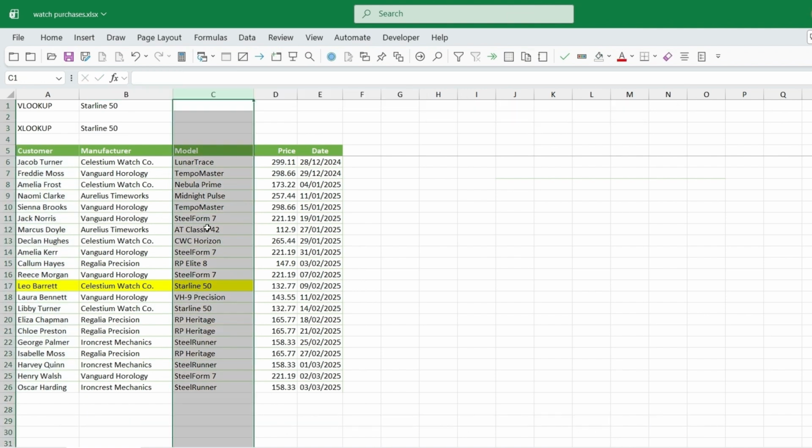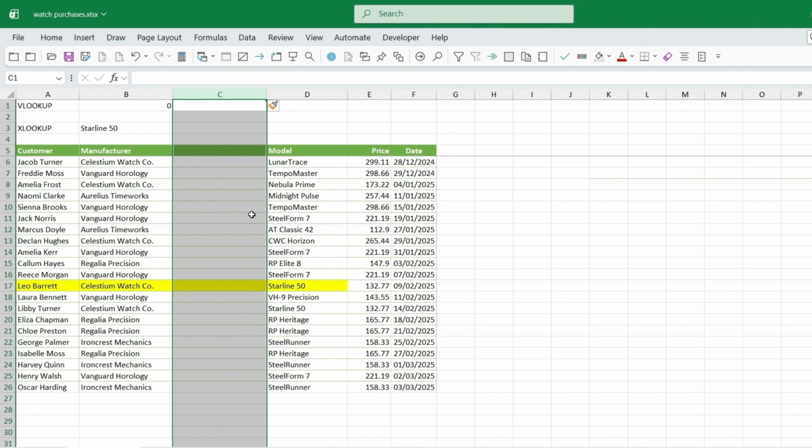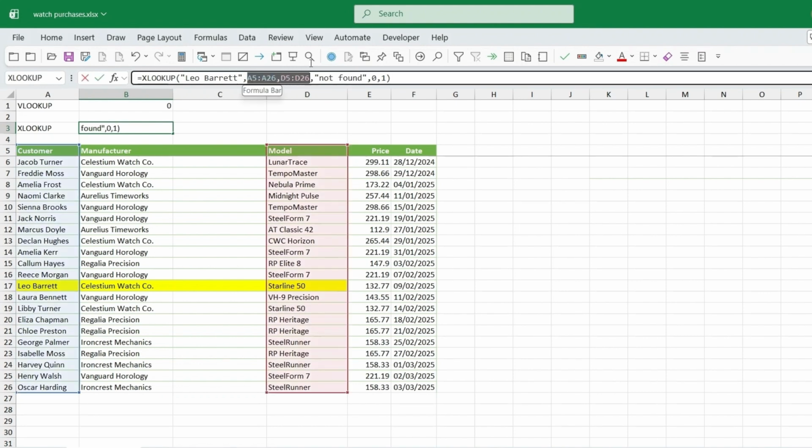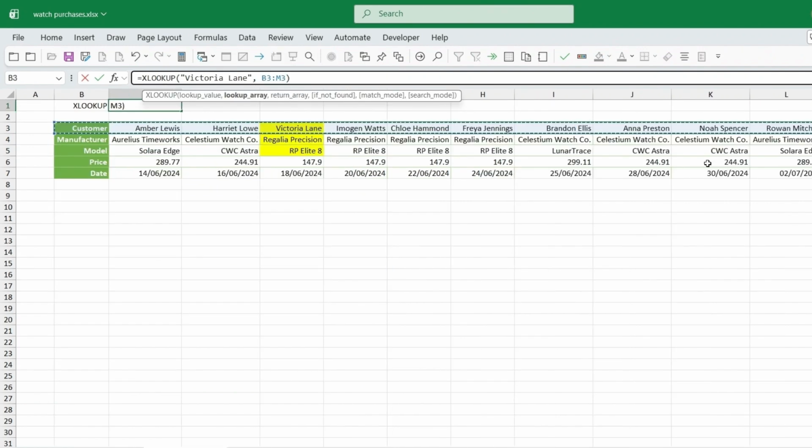One of the advantages of XLOOKUP is that when you add another column to your data table, VLOOKUP malfunctions because it's still looking 3 columns across from the first one in the lookup array. But with XLOOKUP, Excel automatically updates the ranges after you add a column in. So no matter how many columns you put in, the lookup and return arrays will always remain the same.